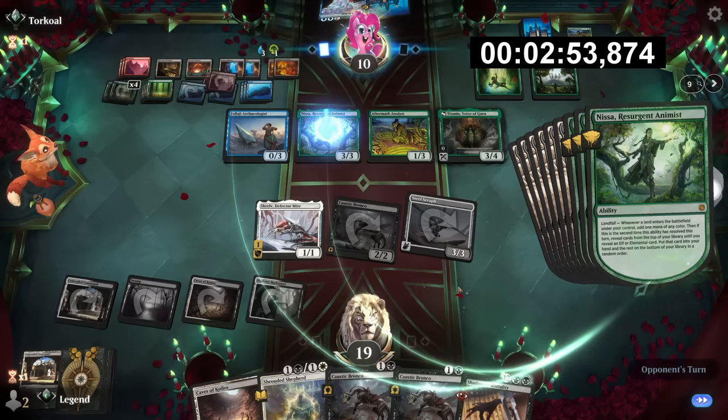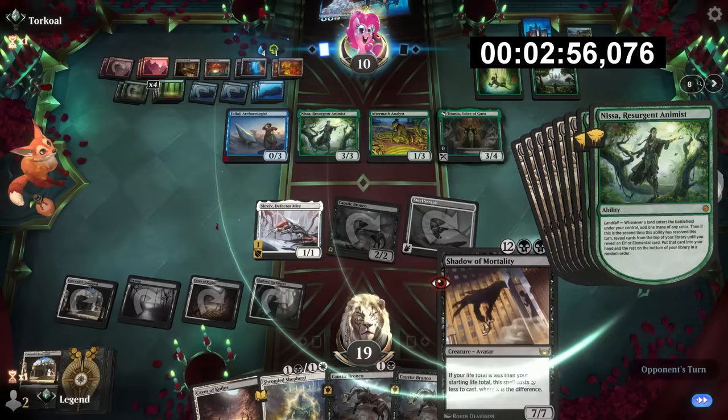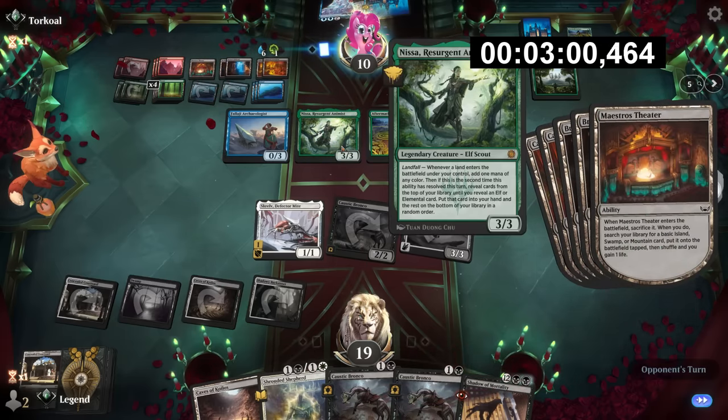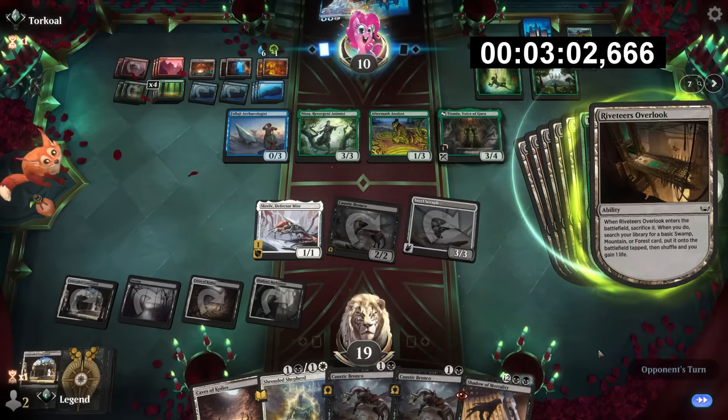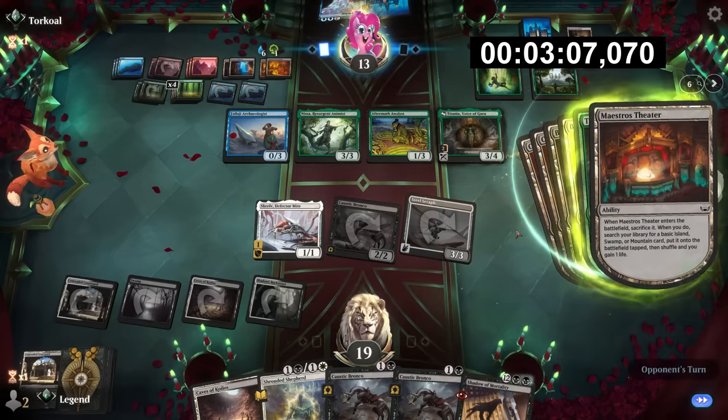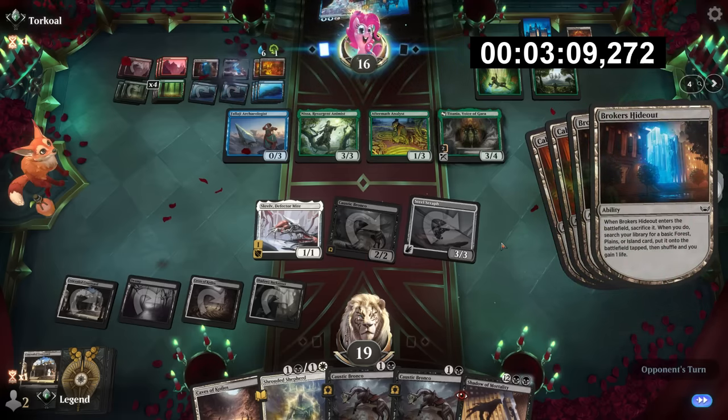Yeah, showcasing the power of the Bronco combo, being able to deal 15 out of nowhere, but at the same time also the strength of the Temur Landfall deck. If you don't interact with some of their combo pieces early on, they can just do this.